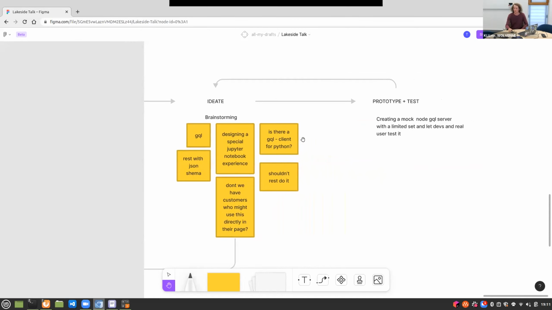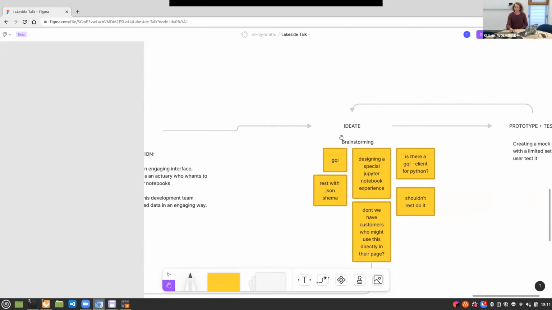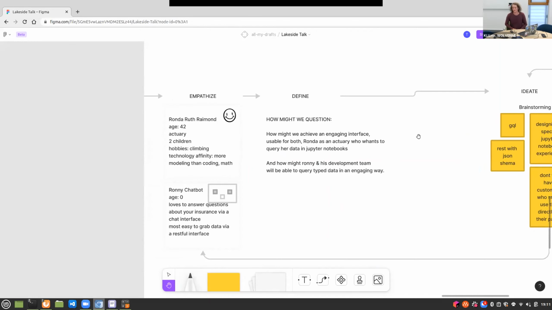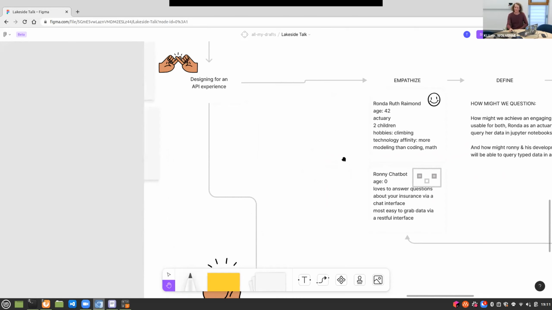And what comes out here is already maybe a prototype and the first test with a mock Node GraphQL server, with the limitations or with these cool features, and this engaging GraphQL development environment feeds back to new ideas and maybe to new personas. I did not draw the arrow here, which lets me define exactly new questions from an API. And then we are already in a very interactive process where this API can already be tested and verified by users and is extended somehow. Or will never live, maybe, depending.